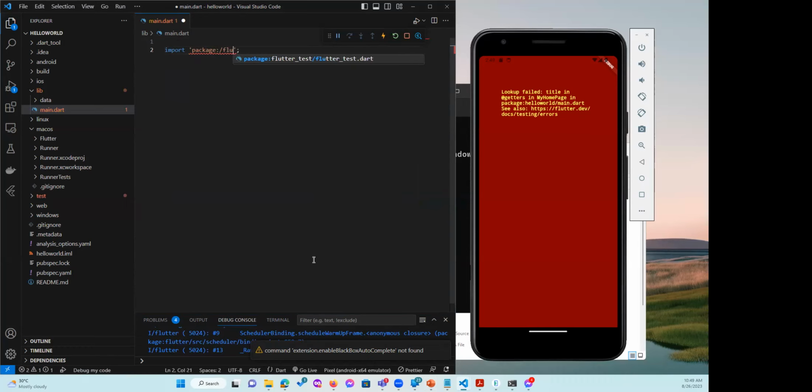We'll use the Flutter widgets. This is what we will be using.